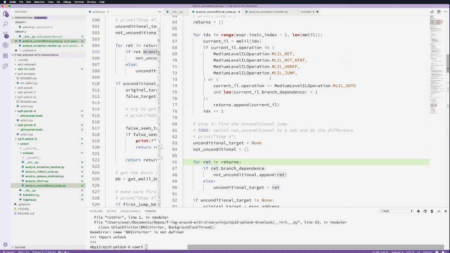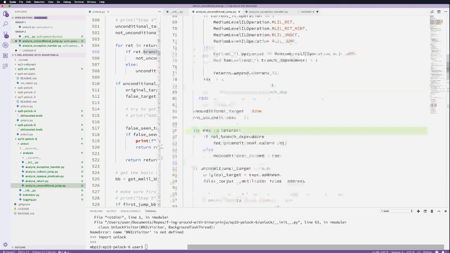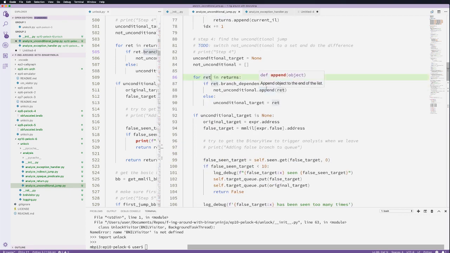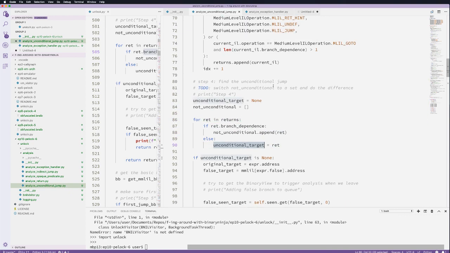So I don't know why. The unconditional target should be the true branch, because it's always the true branch.